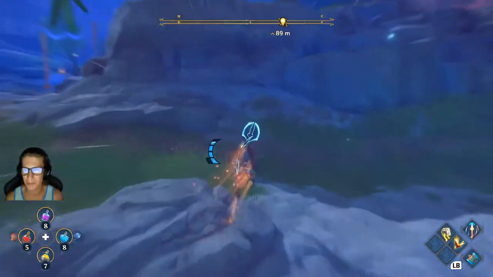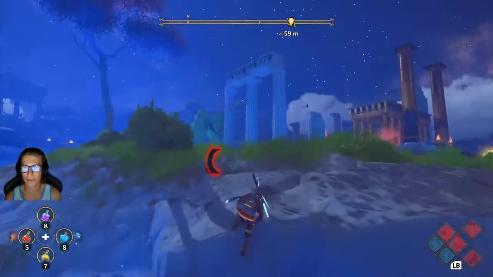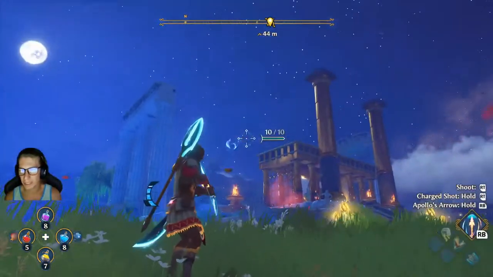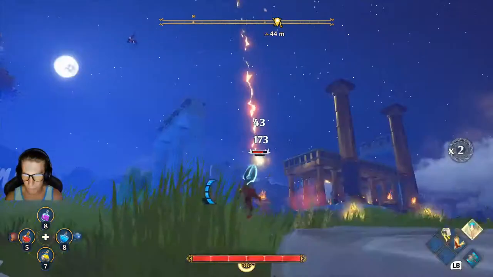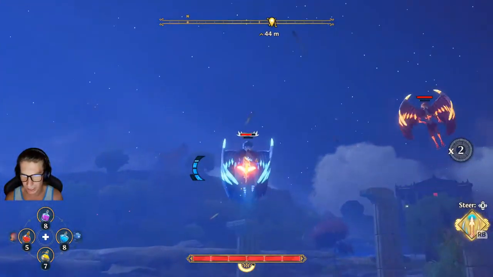All right, up here. I love these challenges. The bow challenges, man. Odysseus. Super pog. Super fun. Remember, I got that 33% chance of a lightning strike if I get a headshot, so here goes nothing. Boom. Oh, it struck him. Struck him real good.